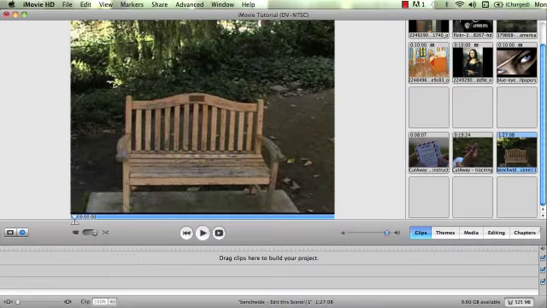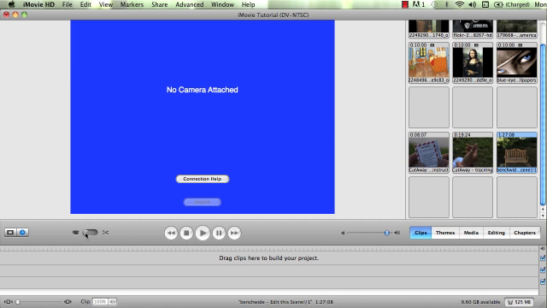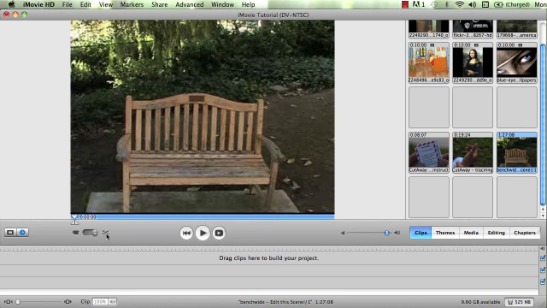So, you've chosen the option to learn about video editing in iMovie HD. First we have to have some live action clips. Maybe I'll give you some clips to play around with to learn how to edit, or if you wanted to upload your own clips from a camera, you would want to switch over here to the import mode so you can import your video. Otherwise, we're going to be in the editing mode where you see these little scissors here, and we're going to edit what we already have.